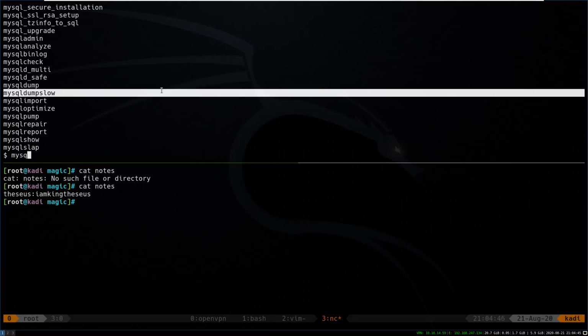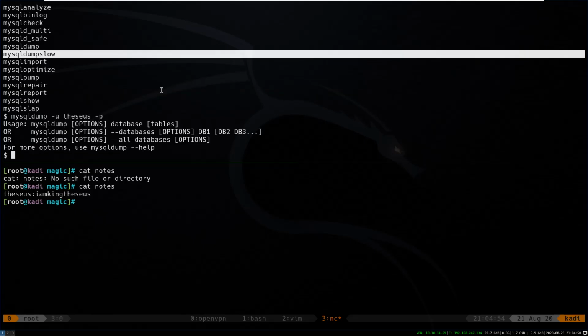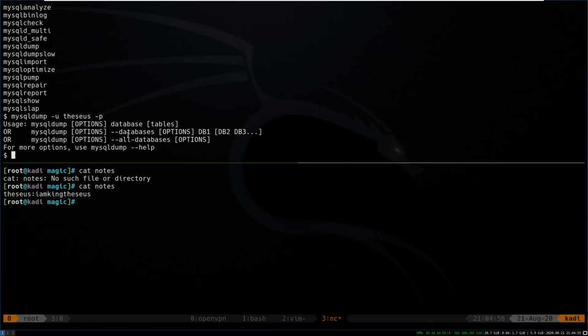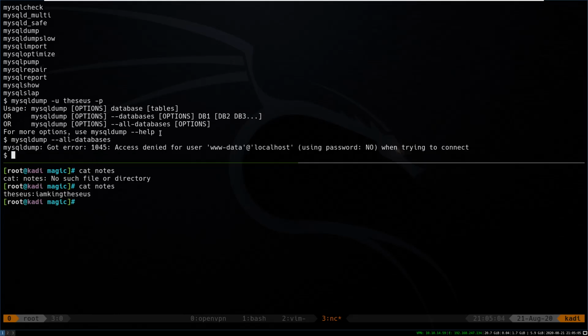So mysqldump -u theseus, I think this is how you use this. And then password. mysqldump options database, all databases. Okay, mysqldump minus all databases. Options. Access denied for user.